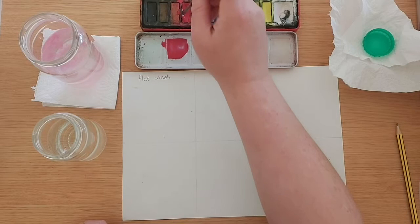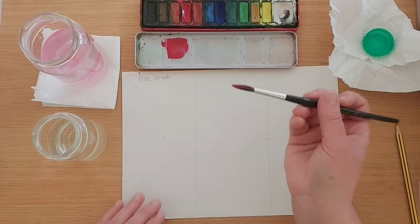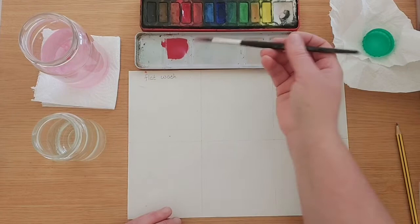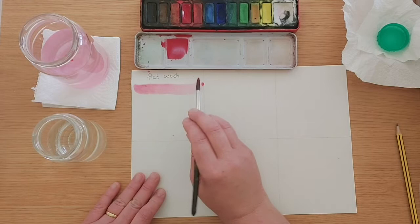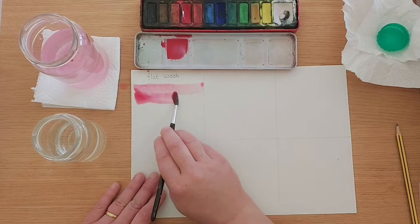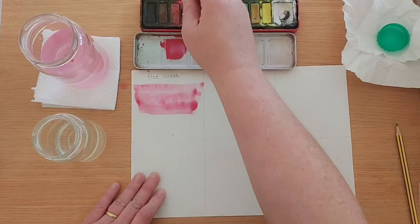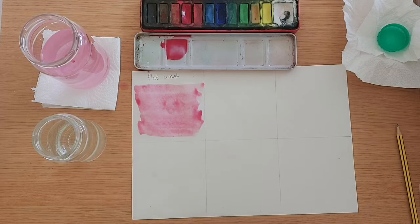You might not want to choose red — you might want to choose another colour. It would probably be really useful to think of the colours in the book that we have been using. We're looking at Winter's Child, and there's lots of different blues in there. For the flat wash, dip your paintbrush into some water and into the paint. Load it up with paint, and just drag it across. Each time, dip it into some water and drag it across again. Each time dipping into paint and dragging across — and that is a flat wash. It's all pretty much the same colour; they're all pretty much the same colour. So I've got my flat wash.